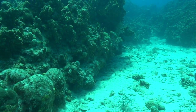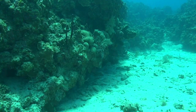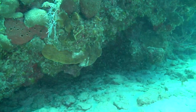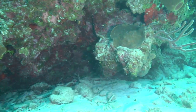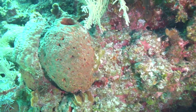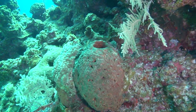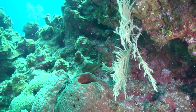Now, if they survive all of this ordeal and make it to the water, they have to contend with the crashing waves and also all of the predators like sharks and larger fish that are sitting there waiting for them in the water to eat them. So they have to go through quite a massive, massive ordeal just to get from their nest to the water. And then after that, they're still obviously at the mercy of other predators as well. So to get to even a small size such as Patch, it is a very hard, long and lucky journey.